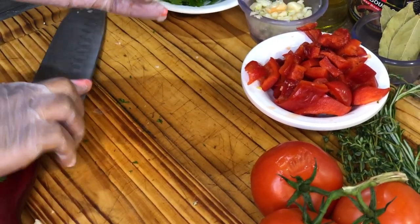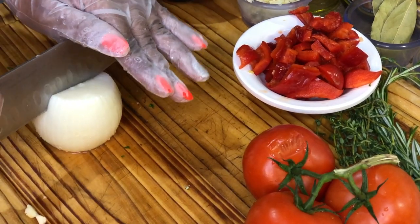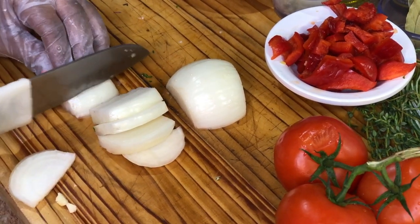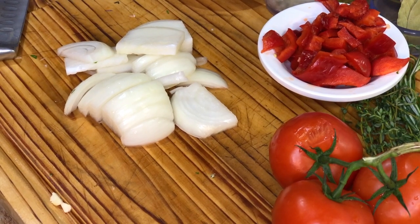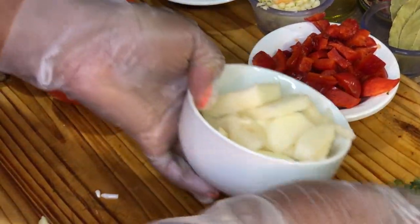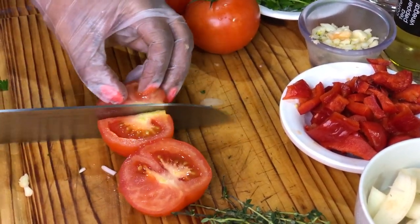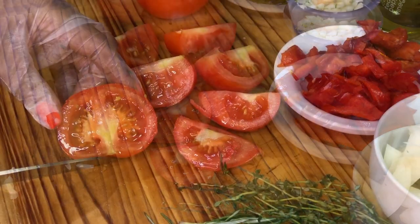Take off the first layer of onion, give it a quick rinse, and go down the middle to slice it up. I'm going to go a little fast here because those yellow onion fumes — the acidity in the yellow onion will have you crying on camera with everybody asking what's wrong, when really you just diced up a couple onions. For this recipe I'm going to use two tomatoes — same thing, just give it a rough chop, cut it in fours. Look at how vibrant and pretty — absolutely gorgeous.